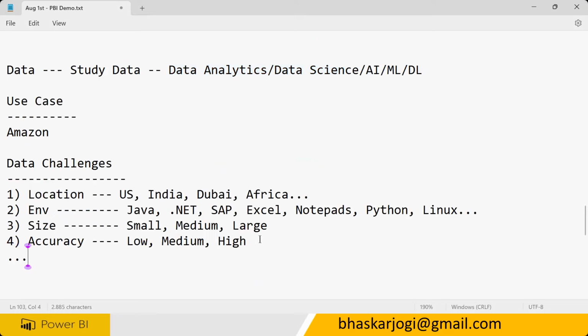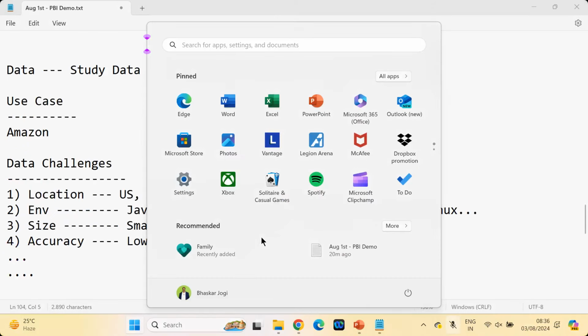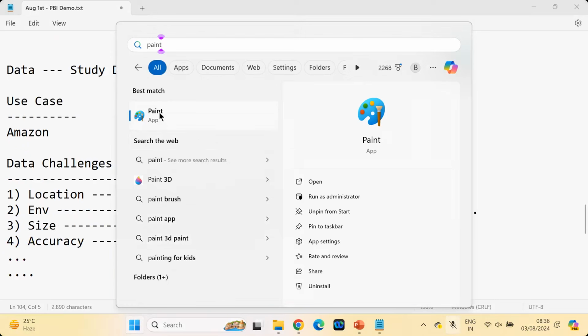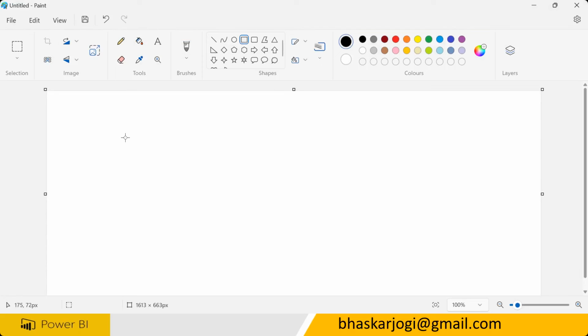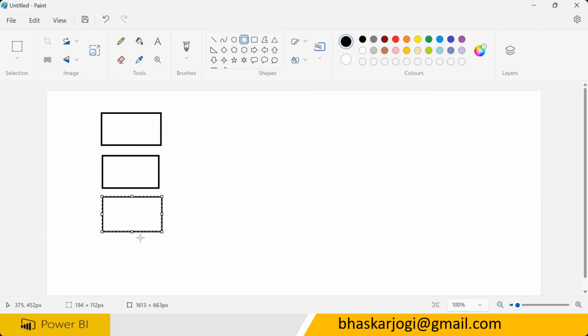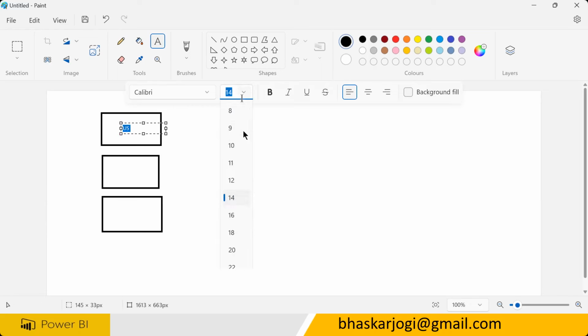I have many more challenges here. So what should I do? Now, let me tell you what we're going to be doing. They clearly said that they have the data in different places. I will be able to get the data from location number 1, location number 2, location number 3. I may have a lot of locations, right? Now I wanted to say we have some data in the US. All right, the US server is going to be storing your data.